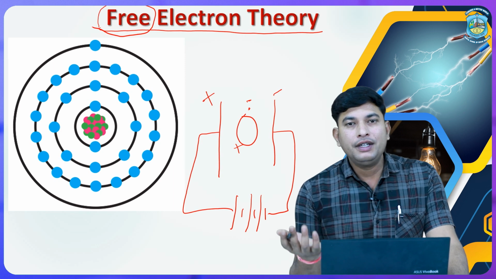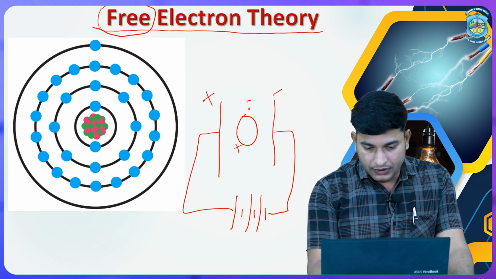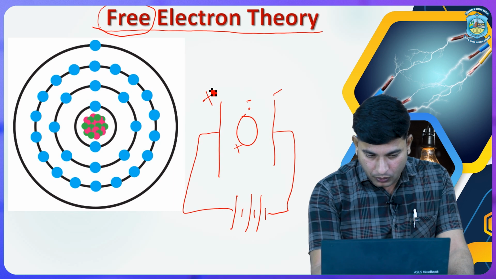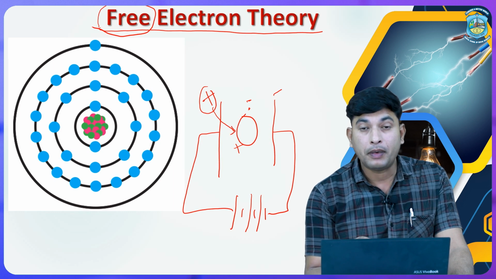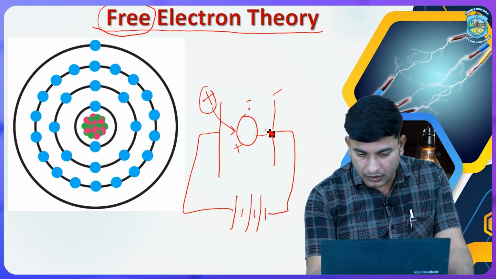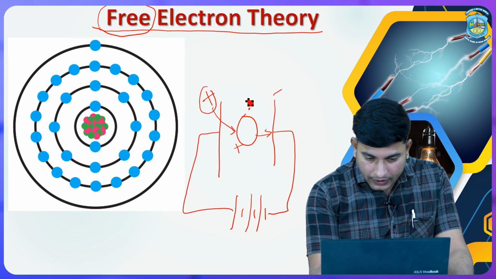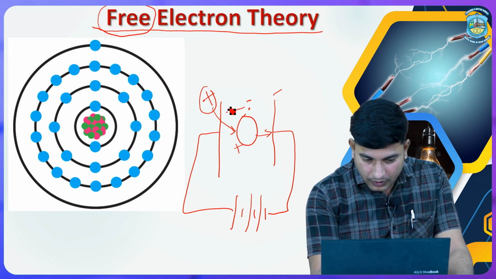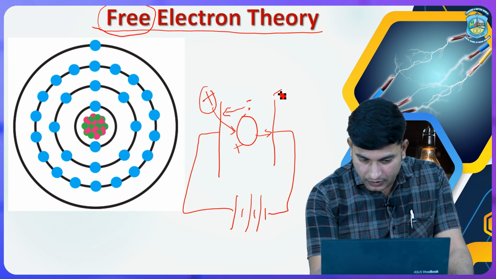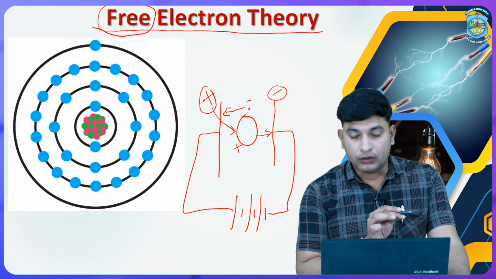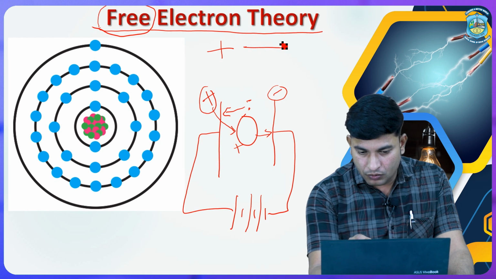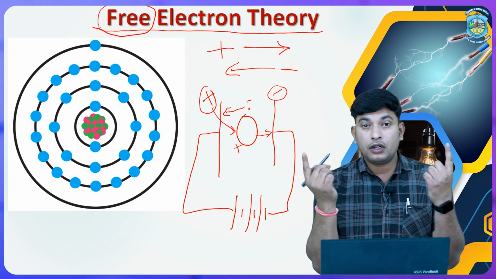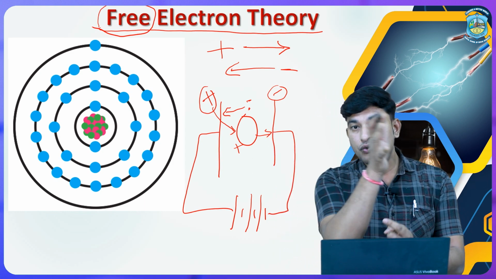Obviously this whole atom has a positive charge, while this electron has a negative charge, and as we all know, same charges repel each other, while opposite charges attract each other. So in this case, because of this positive portion, this atom will get a repulsive force, and it has to move in this direction, and the negative electron is attracted by this electrode and repelled by this cathode. So it has to move like this. So we can say that the positive particles are flowing from this place to that place, while the negative charge is flowing from this electrode to that electrode, and this is how the particles flow from one end to another end.